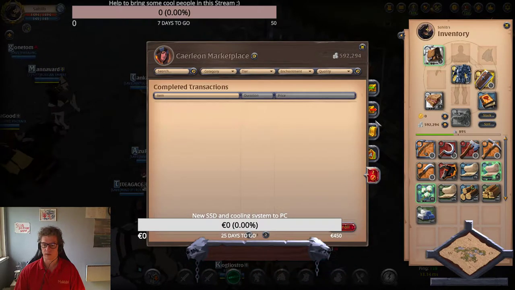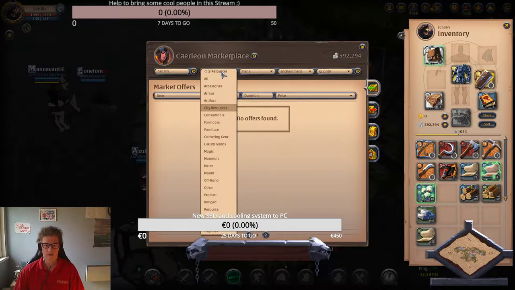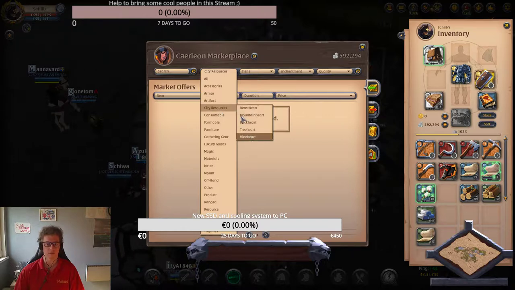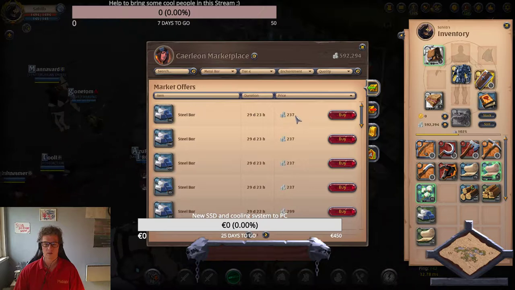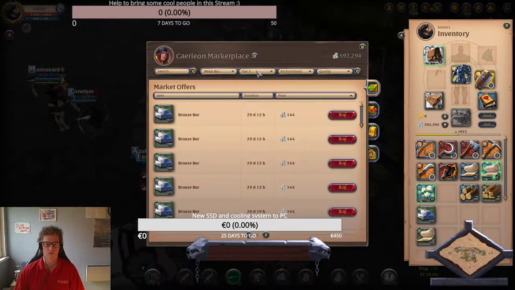Okay, we have now that here. Then we have cloth a little bit. We can refine that, and we need. What's city resources? Ah, beast rock cards. Okay, that's good. That's new, by the way. You see? City resources. Okay. Let's take tier 4 metal bar. How about that? 237, and it will need 2.